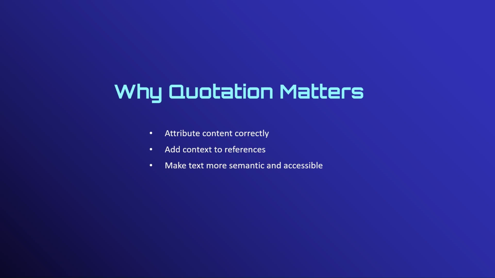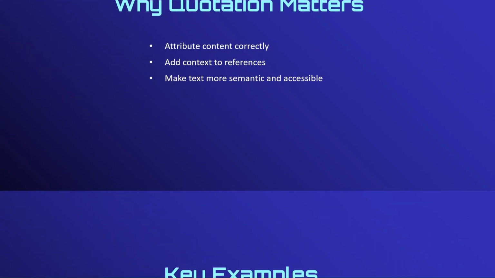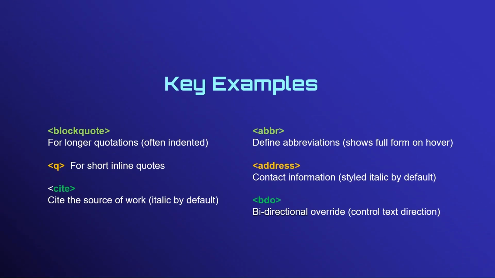What are some of the examples of the HTML quotation elements and tags that we have? So we have the blockquote. The blockquote is used as a quotation tag or element for long quotations, often indented on websites. By the time we do the practical, we are going to see how it looks. We'll be using a block of code from some websites to demonstrate this.